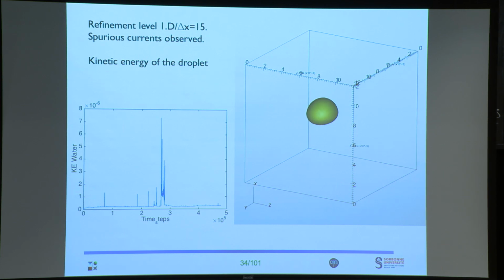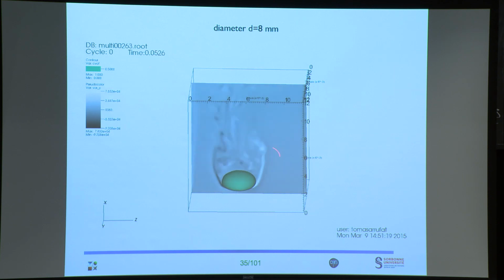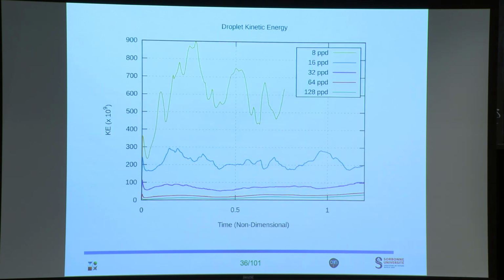We managed to improve these things, and with various improvements, we get this kind of flow. So that's a real raindrop at 8 millimeters. It's real because we have the real water viscosity, water surface tension, etc. And you see all this turbulence behind. So we're quite happy with that. We can also match the terminal velocity. We can match the oscillation frequency of the droplets, and everything is fine.